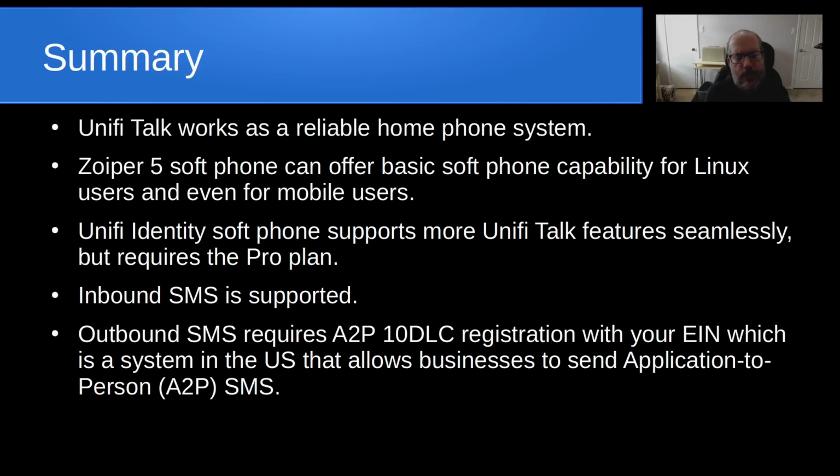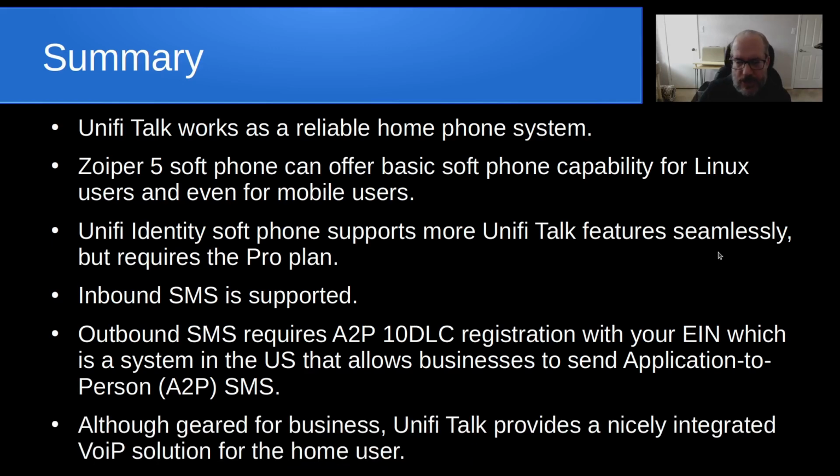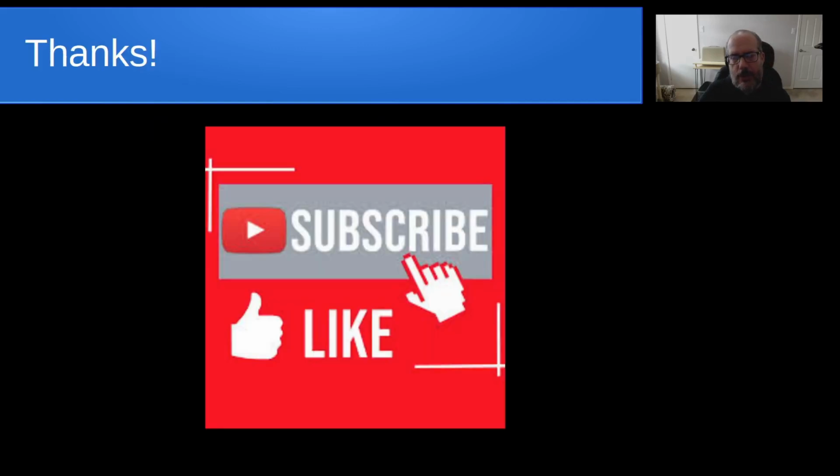I kind of hope in the future that Unifi Talk will have a way to use the service as a home phone as opposed to just a business phone. But I might point out you can still receive SMS messages. You just can't reply to them unless you have this business registration that is completed. So although it's geared for business, and really the SMS is the main caveat here, I think that Unifi Talk provides a nicely integrated VoIP solution for home users.